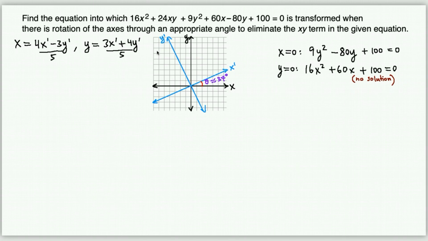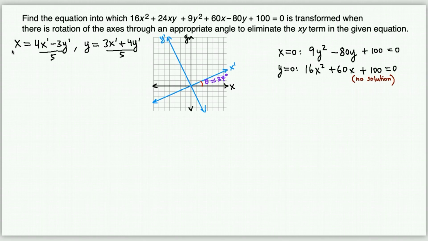So we have to find the actual equation itself, the equation that we're going to use to plot or draw the graph in the new axis system that you see here. I indicate the 37-degree rotation of the new coordinate axis system, and we have to find the respective equation that will help us graph this curve in the new system.